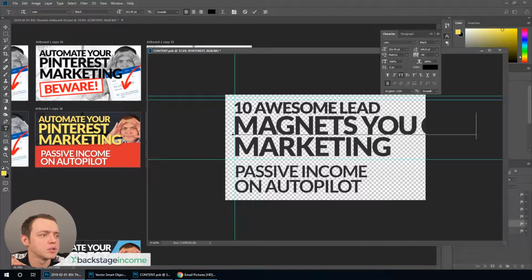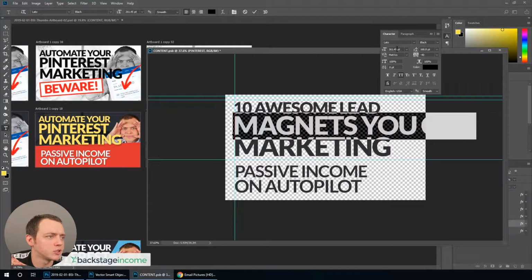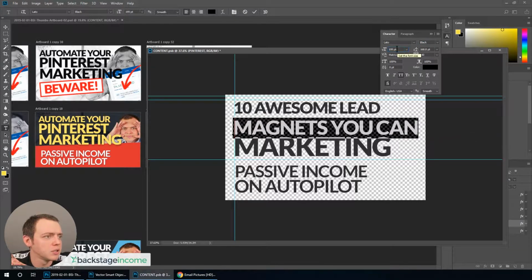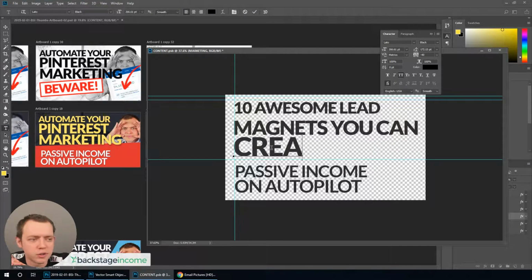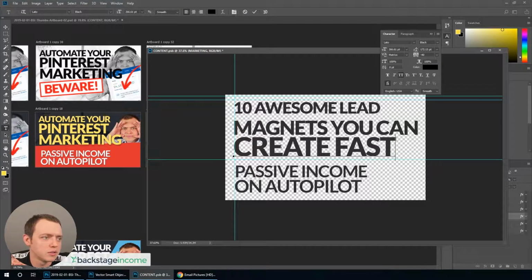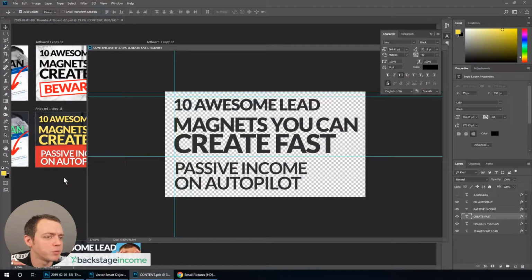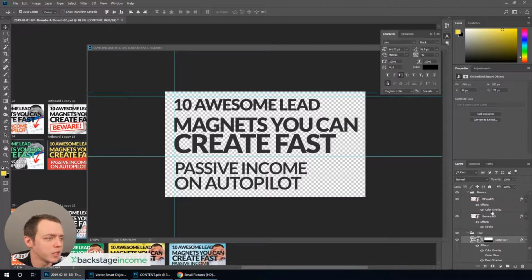Magnets you can. We'll transform this, Control T, or just change the size. Magnets you can. And then we'll go ahead here, create fast. So this is kind of what we want to work with. I think what I can do is hide this bottom layer, but remember some of these, they're duplicated.